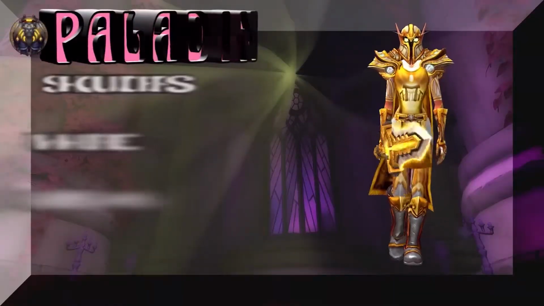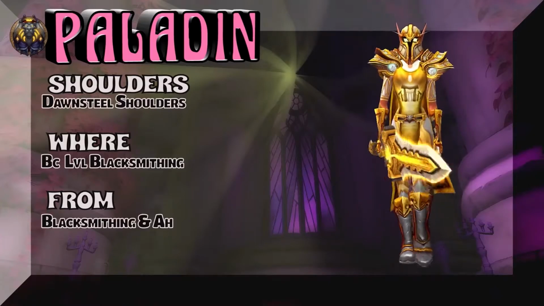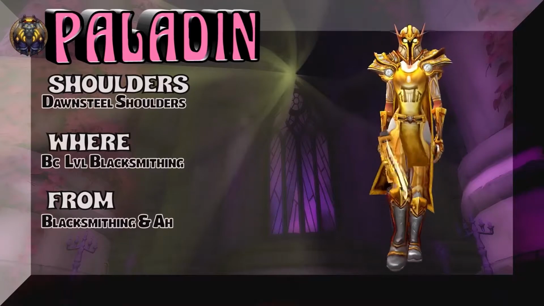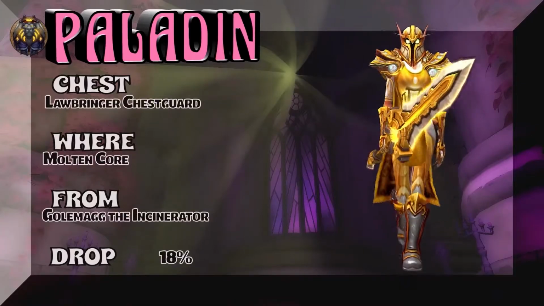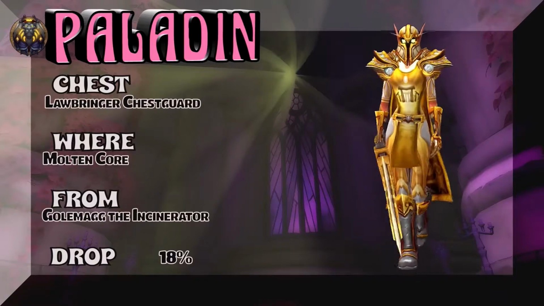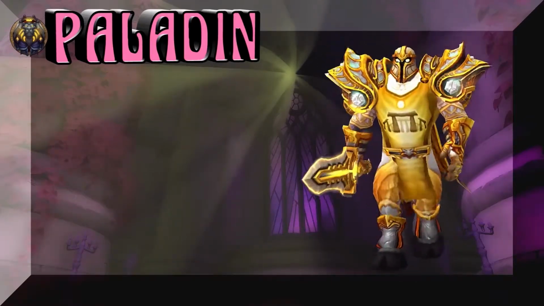Silver and gold always seems to work for Paladin. The Dawnsteel Shoulders, BC level blacksmithing. Check your local blacksmith or the local auction house to get those, really heavy on the gold with golf balls of silver. Looks really good. Lawbringer Chest Guard, Molten Core. Garr the Incinerator is the boss. 18% on the drop rate for the old vanilla tier Paladin chest piece.